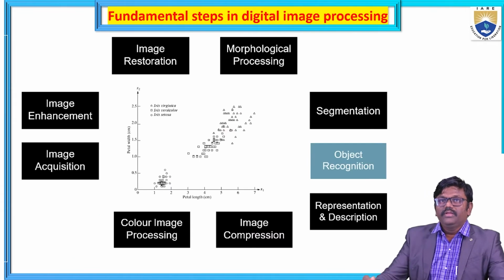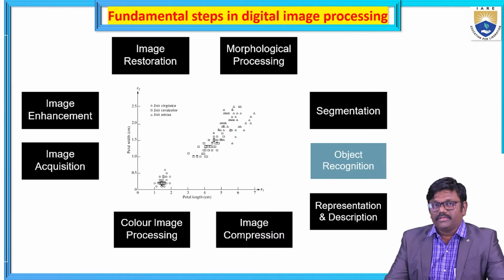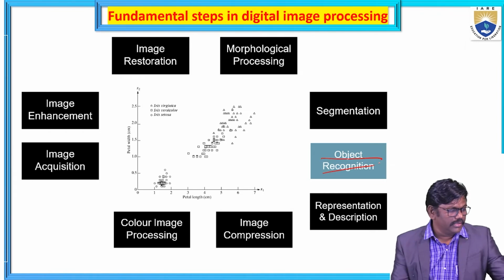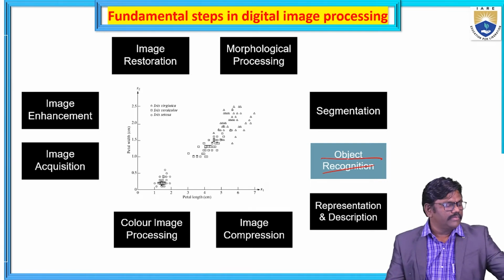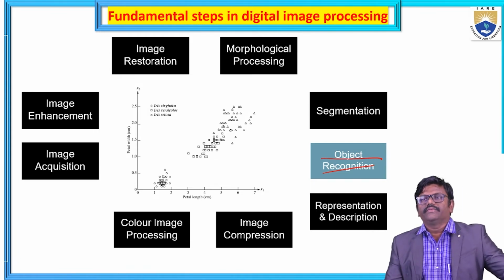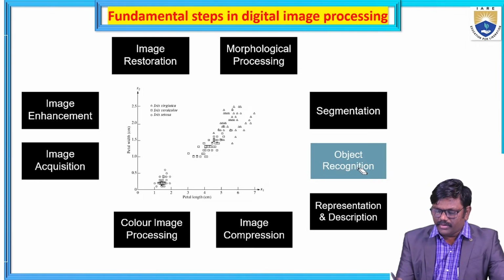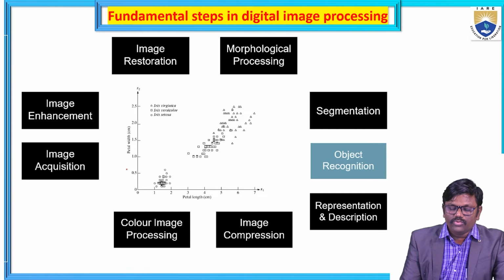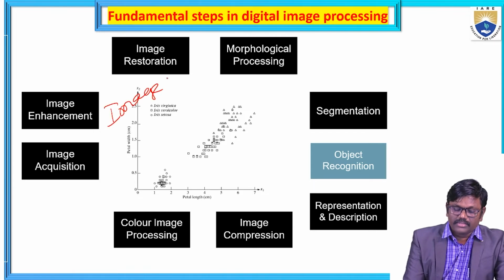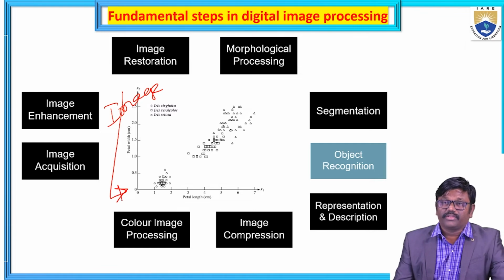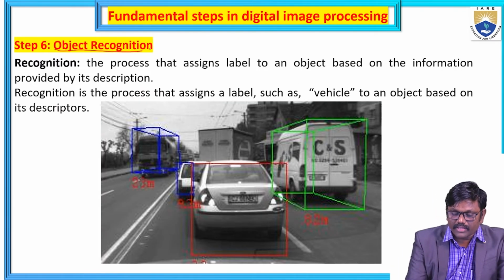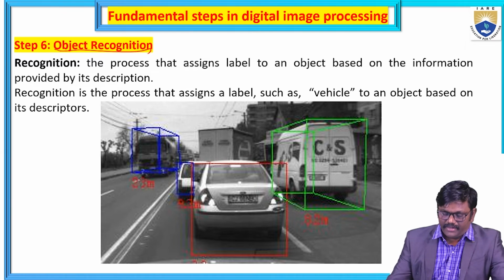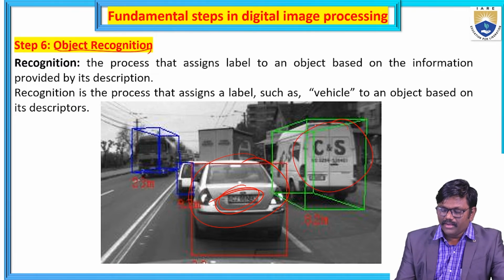Next, we'll go to another step in digital imaging, that is object recognition. Right now we want to understand object recognition. It is a very important step. Of course, by taking an image, you have to find the image characteristics immediately for the sake of object recognition. Let's see here, object recognition. From this image you are going to find a certain number only. You want to find only the letters from this vehicle.